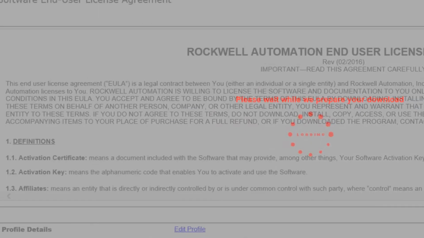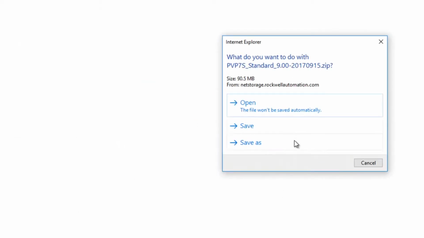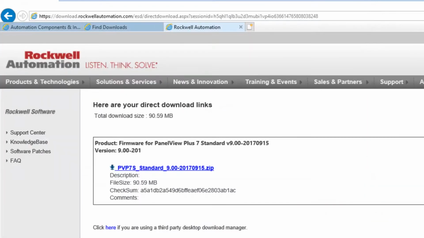Now, I want to be very clear about this. If you install a newer firmware on a PC that has older View Studio on it, it will probably break your firmware transfer wizard. That's what happened to me when I tried to install firmware 9 on my VMware image that had View Studio 8. The FactoryTalk View firmware transfer wizard would no longer work at all. And they say the fix is to go get the older firmware transfer wizard and reinstall it. I just rolled back to a snapshot I had taken earlier, but be very cognizant of that. Do not install new firmware on a system that has an older FactoryTalk View, or you may find yourself reinstalling the firmware transfer wizard. Be aware of that.